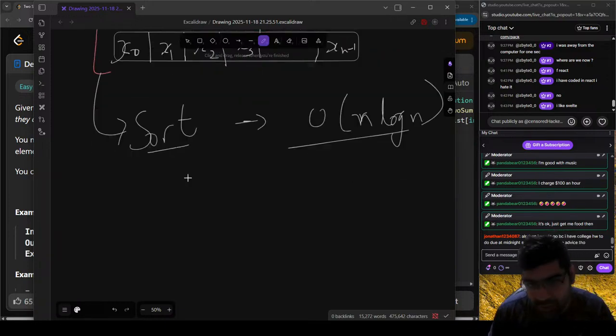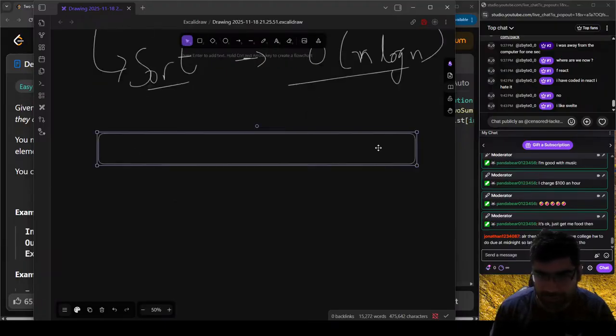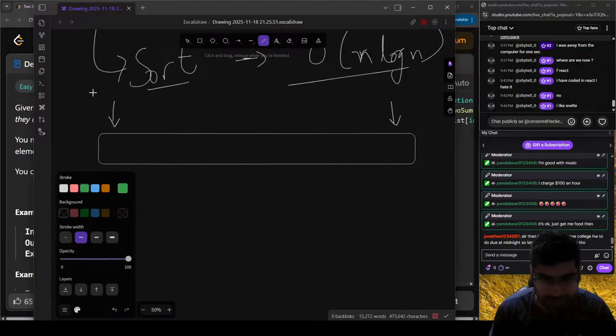Now it's sorted. What we have to do? We will take this array and take the two pointer approach: one being i starting at 0 and one being j starting at n minus 1.